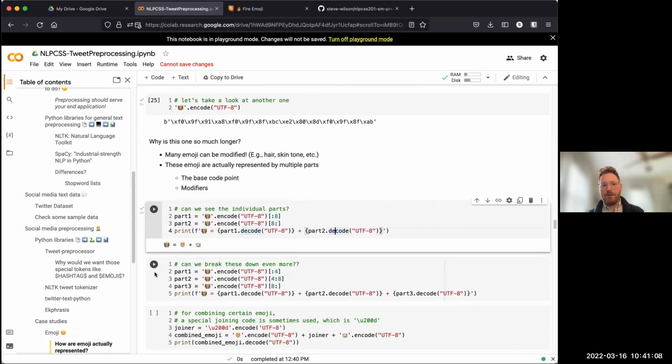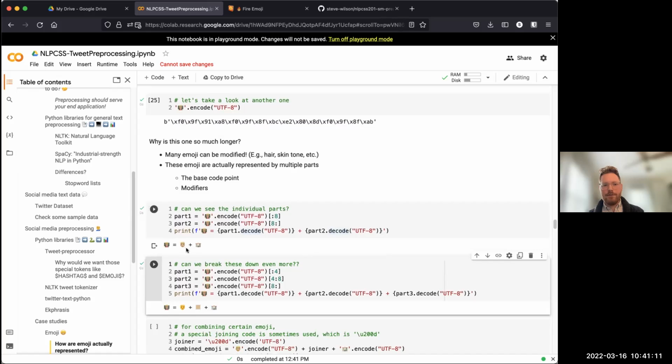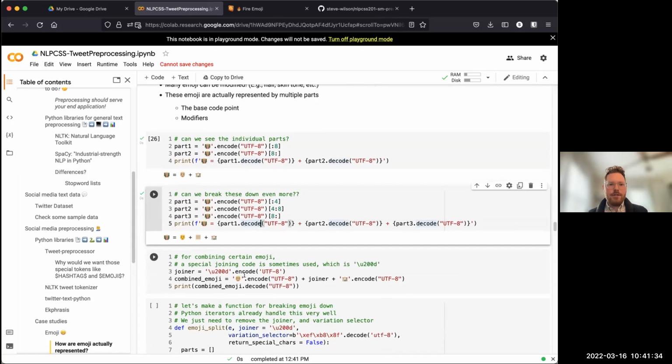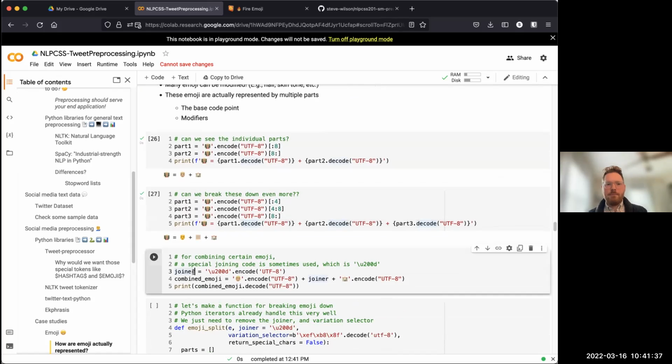And actually, we can break it down one more level and split the first part into this man plus this particular skin tone. So why this emoji is so long is that it actually has the encodings for all 3 of these individual pieces put together that represent this single compositional emoji. Okay. Another minor thing to note, if we want to play around with this in code, there's a special joiner character, which is like this, that if we wanted to go back the other direction, we need to add in the middle.